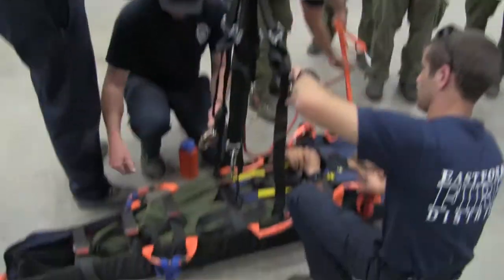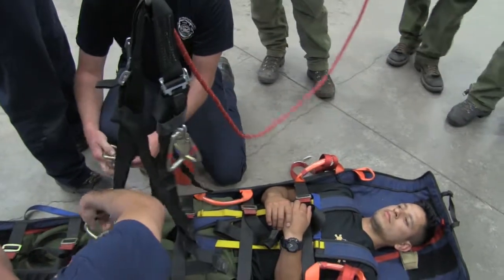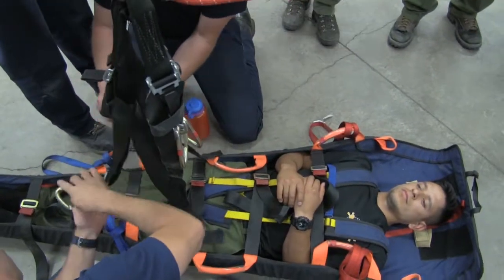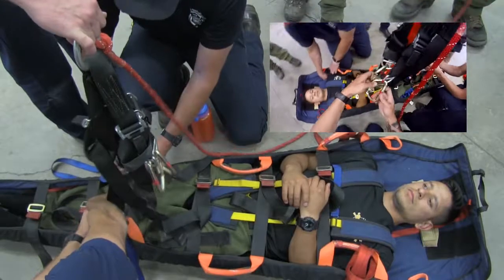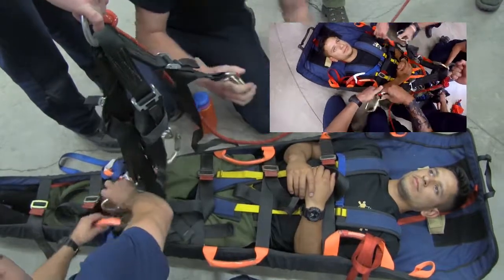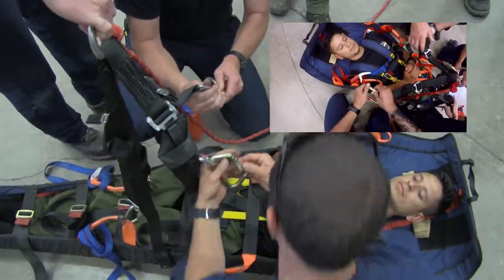Any ideas what this red line might be? Tagline? Tagline for what? When you first start off, so he doesn't start spinning? Yep. He's actually guiding him in as he's coming in, or making sure he's stable as long as he can be before you have to let go. Typically if we're going to long line him, we're going to be in the timber, so you're going to want to be conscious of where he's going to be lifting. You can kind of manipulate him at least up to 15, 18 feet.